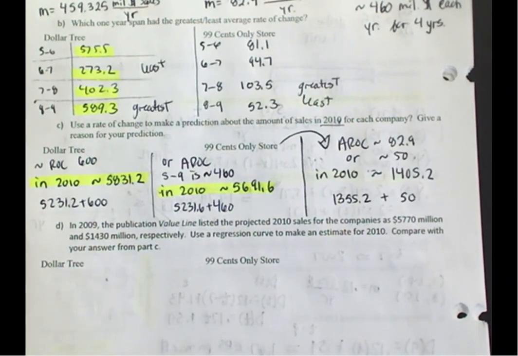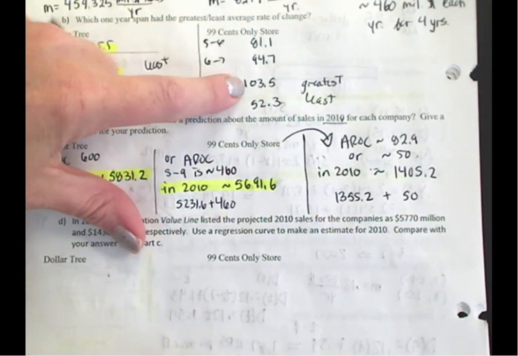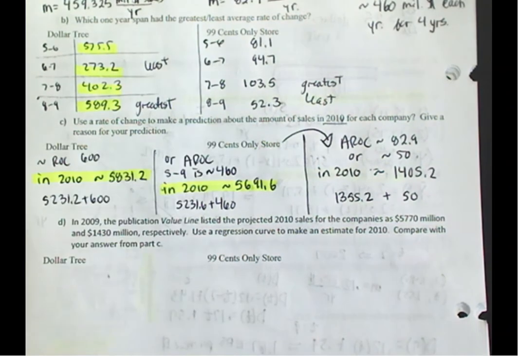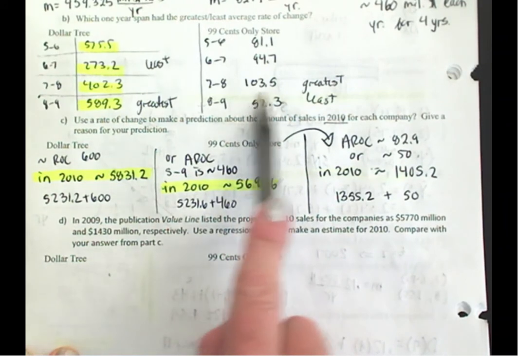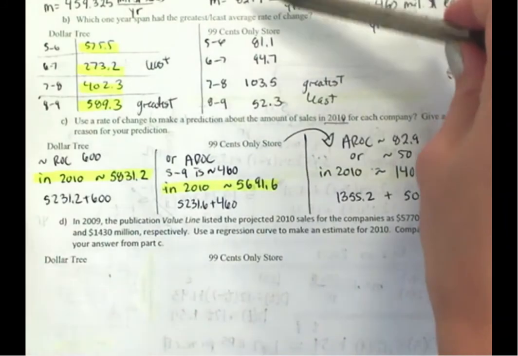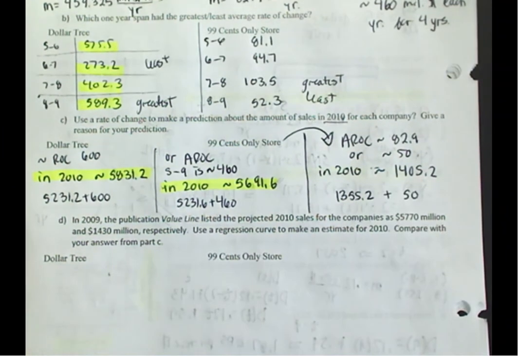I picked a rate of change of 50. Right? I looked at my data. Notice that this data is still increasing, guys. It's just not increasing as much each year. The rates of change went up, then it went down, but it's still going up. Okay? So I thought that maybe saying 80 might be too high because it looks like the rates of change are leveling out, right? They're coming back down. So I guessed 50 again. I didn't want to go lower because I'm not sure the rates of change are going to be lower. So I picked 50. And that might be a minimum estimate. Doesn't matter. It's just an estimate.